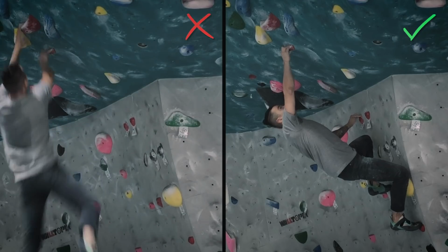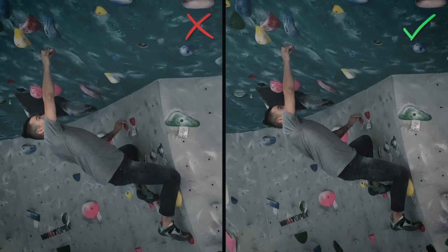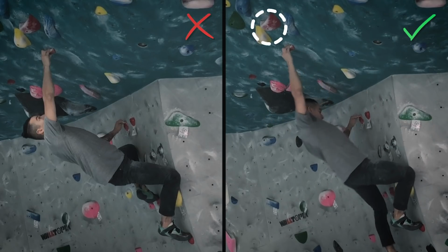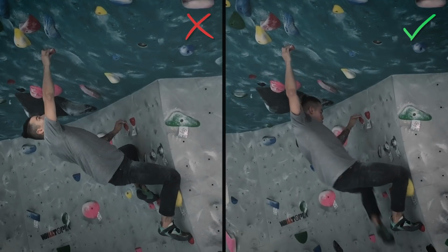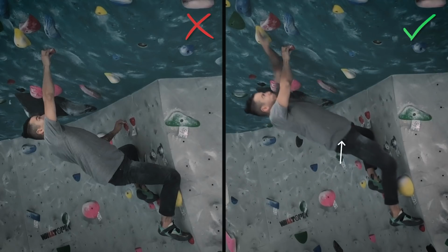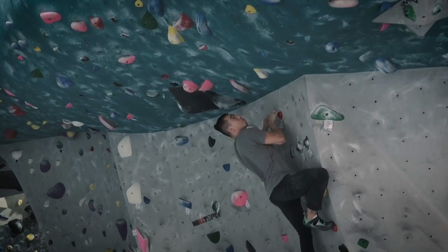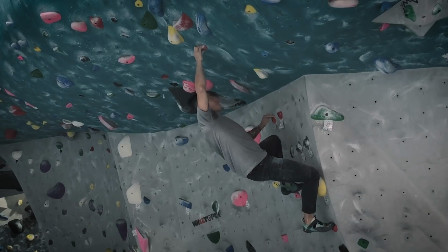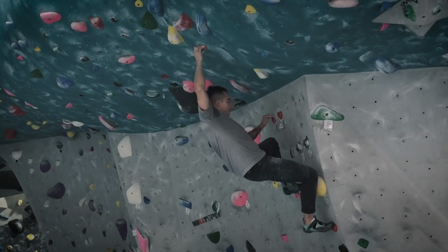Now on the right side, there's so much that I'm doing that makes it right. And this is what's happening. When I'm going left hand to this hold, I'm bringing my left foot up. I'm putting pressure, but at the same time, I'm engaging my hips in towards the wall, keeping my core tight and my shoulders tight as well. And slowly with control, again, I add pressure on my left foot, bring my hips in, and I bring my left hand over to this hold here.